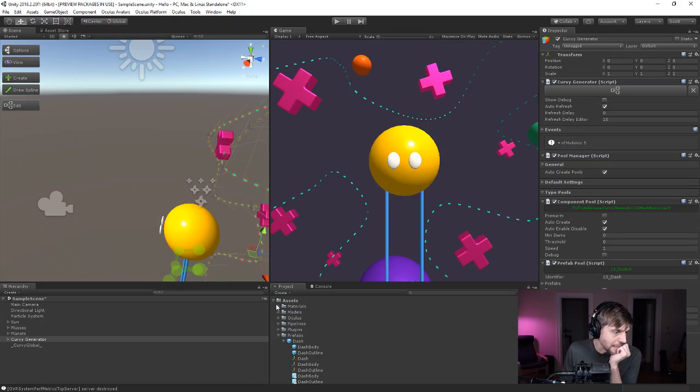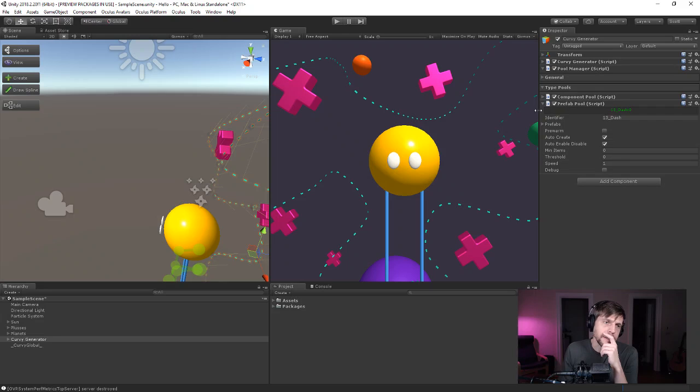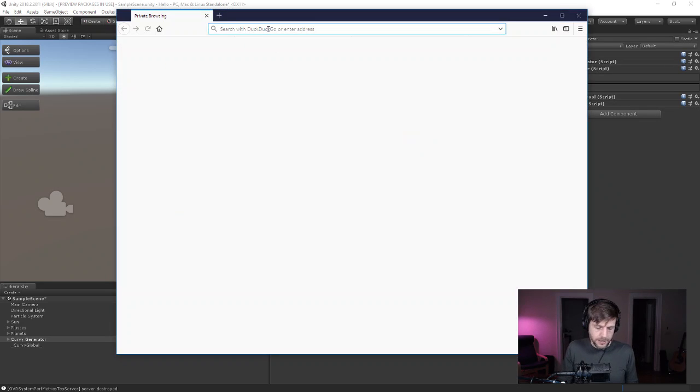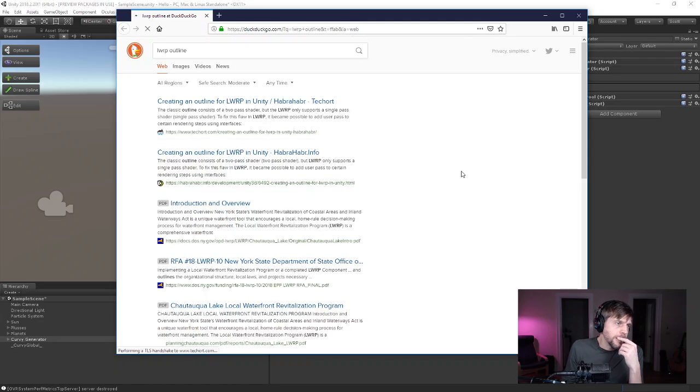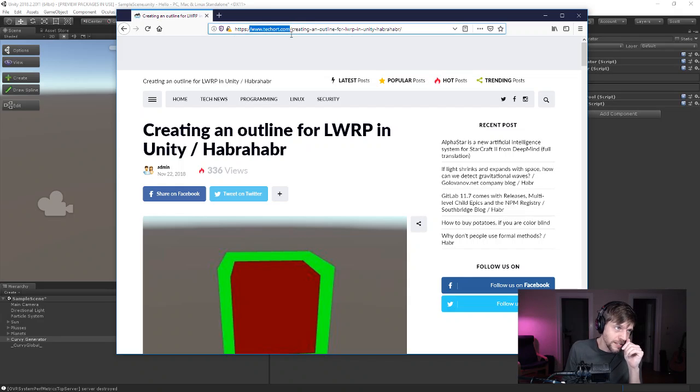So the thing I want to do is use that same idea of draw stuff and balloon it out a little bit that all these other outline shaders do, but not do it as part of the beauty render. Basically, we want to do it as its own total pass. In fact, if we did it that way, we could do a whole different technique. Let's do it this way first, though. So I did find an example that is like lightweight render pipeline outline. I'm not familiar with this website, but just to give it credit, techort.com.